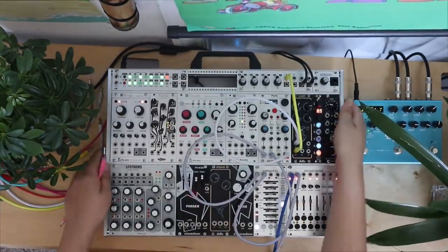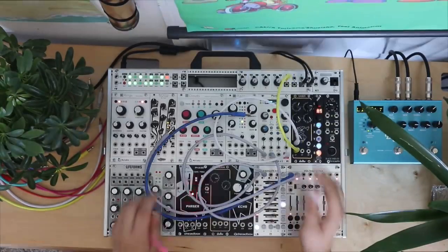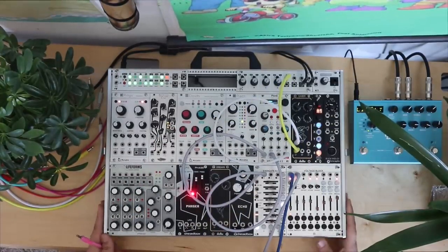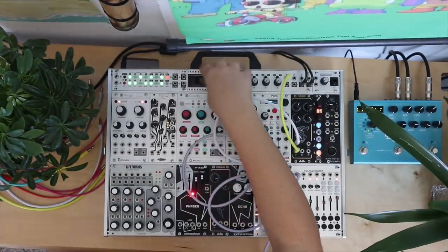It's super thin. I love that it can stand up like I showed you guys. You get the lid with it. You can even close it, like patch it in just like that. So yeah, definitely recommend this case. It's a super slick case. I absolutely love this case. And the 1U modules are super useful.